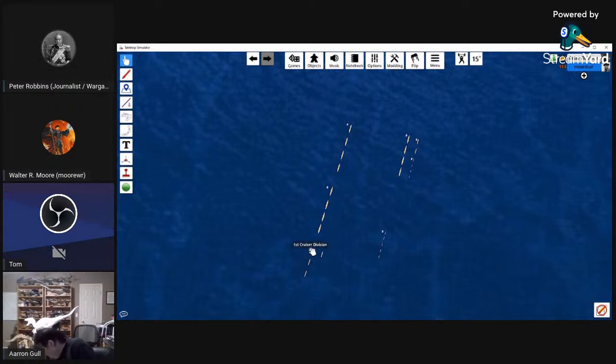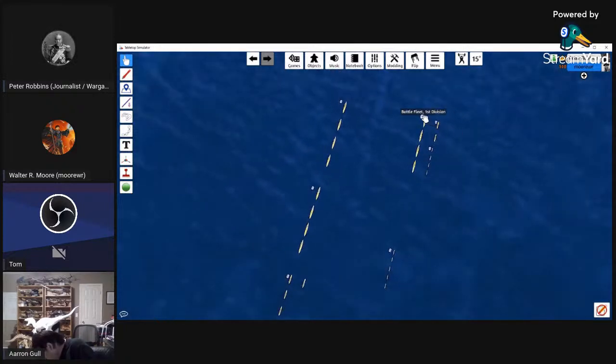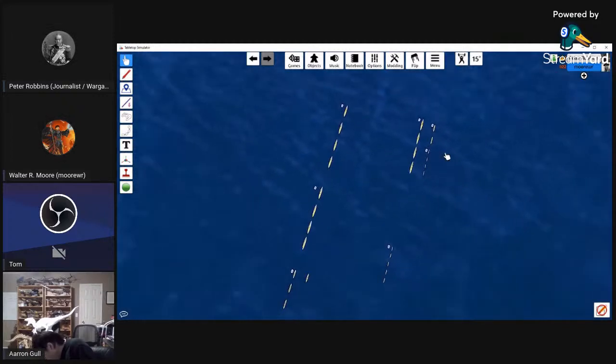Right. This is the first cruiser. The only slight change I made was I demarked these cruisers as a second cruiser division, but the assumption is that they are under flag command from the Battle Fleet First Division. That's my assumption. It's the only flags they can see.